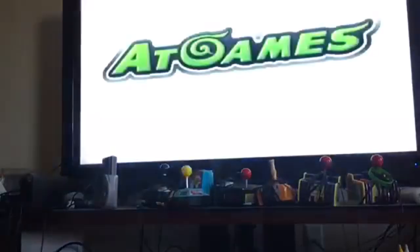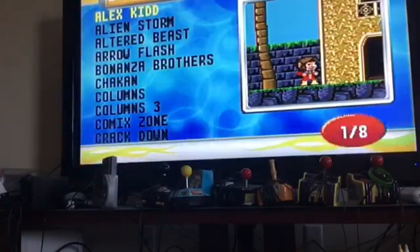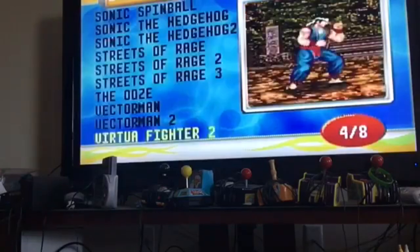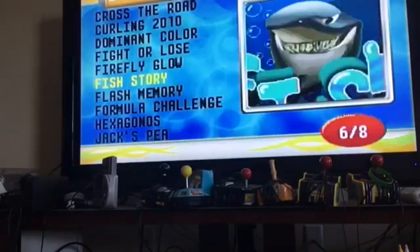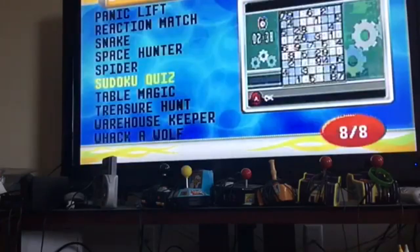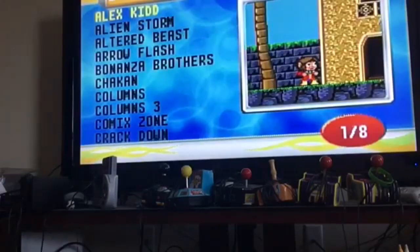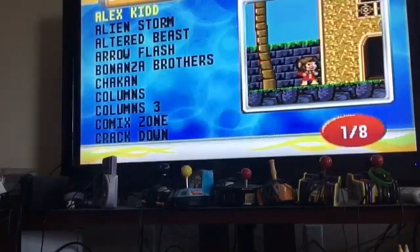So starting off the bat, we get the AtGames logo. We got a total of 8 pages of games. 1, 2, 3, 4, 5, 6, 7, 8. So let's start with Alex Kidd. Oh yeah, fair warning, the sound is really bad, so please turn down your volume if you don't want to hear it.